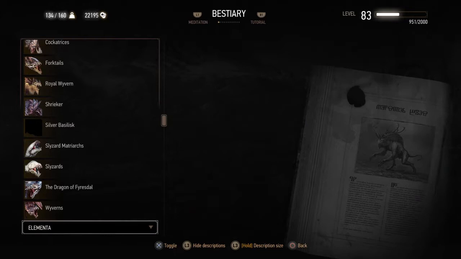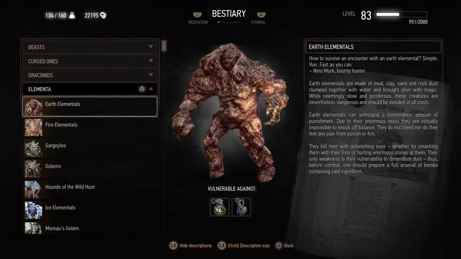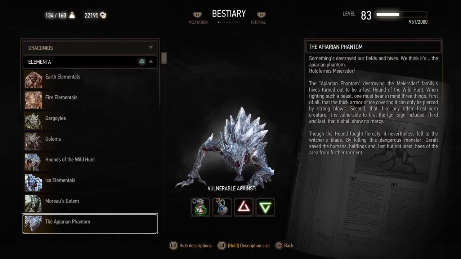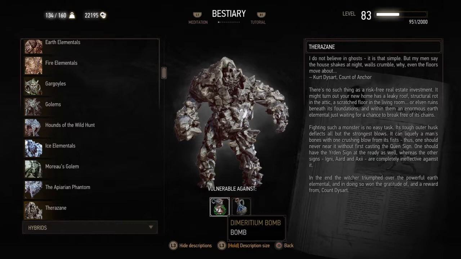Elementa creatures. Elementa, earth elementals, fire elementals, gargoyles, golems, hounds of the Wild Hunt, ice elementals, morose golem, the Apiarian phantom, Therizane. All of them are fairly vulnerable to dimeritium bombs, okay? So that's all you really need to know, and then use the elemental oil.